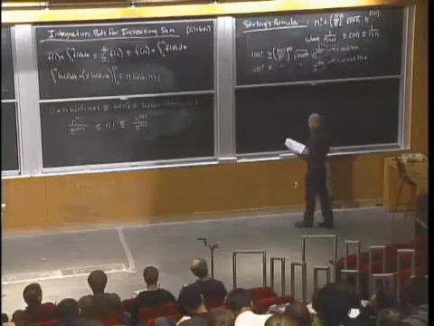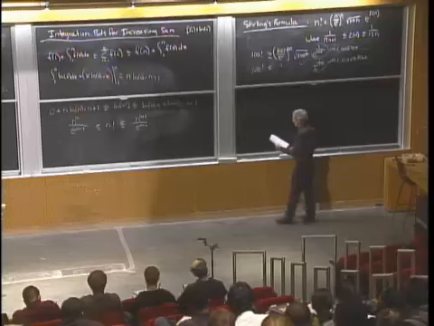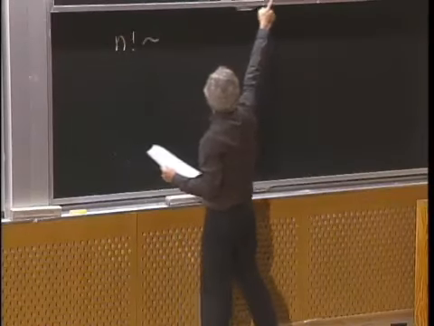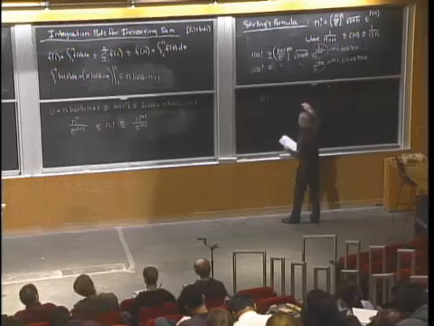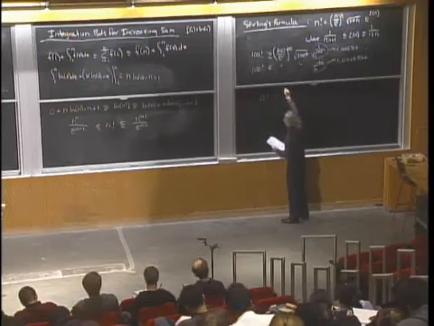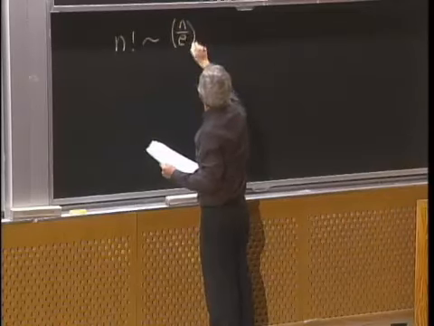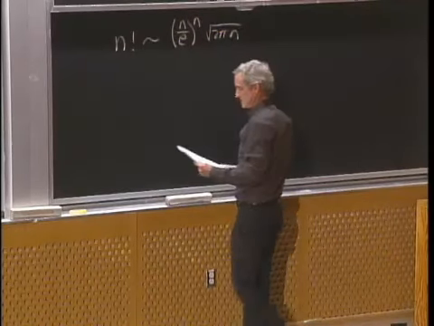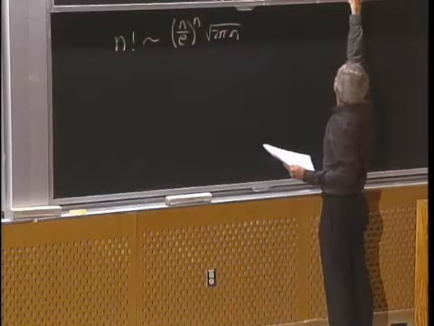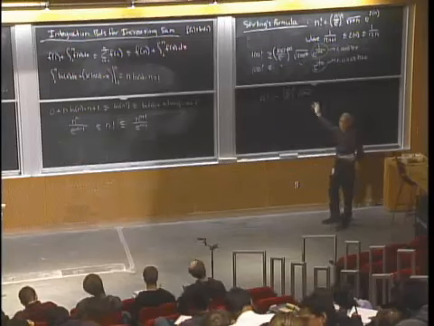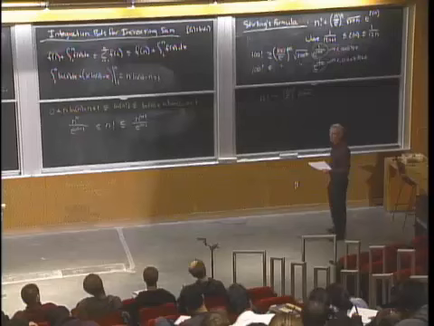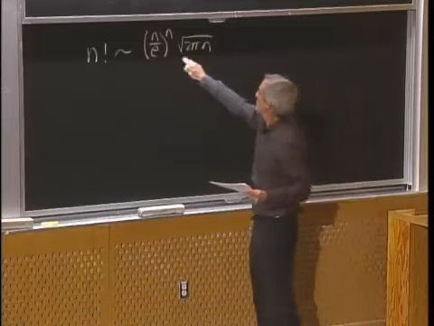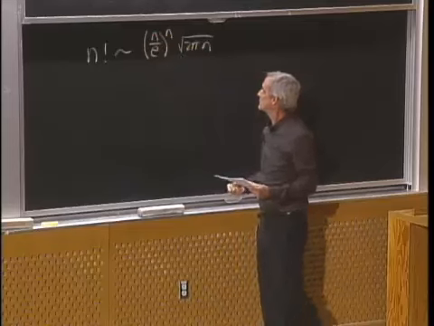You can derive that in a graduate math class. They do that sometimes. More typically, you'll see it without that e to the error term, and you just see n factorial written as tilde (n over e) to the n times square root 2 pi n, because that e to the epsilon n goes to 1 in the limit. So it sort of disappears when you go to the tilde notation. And this, in fact, is a lower bound on n factorial and very close to the right answer.